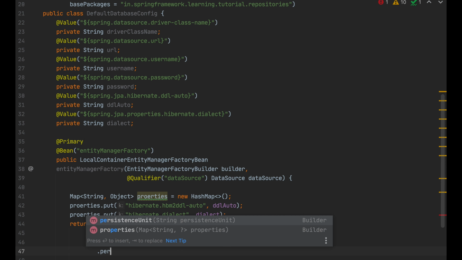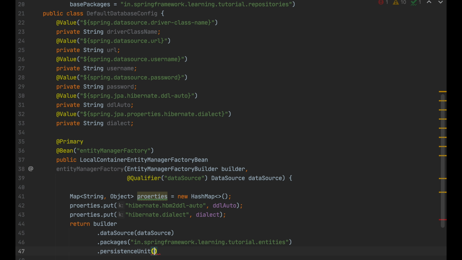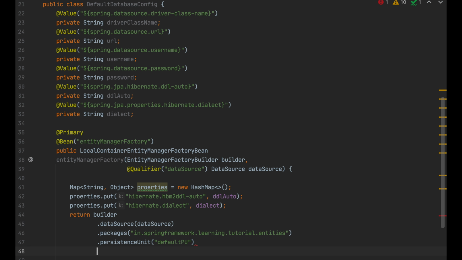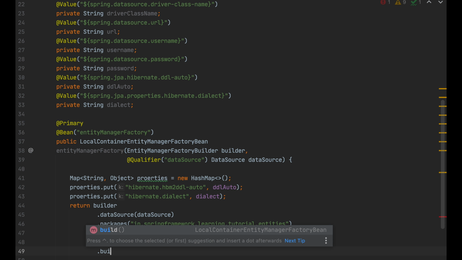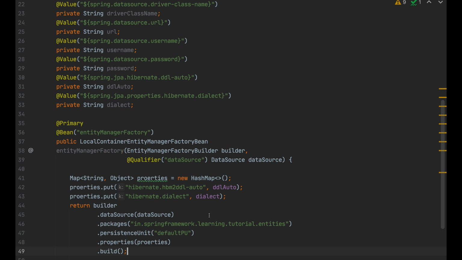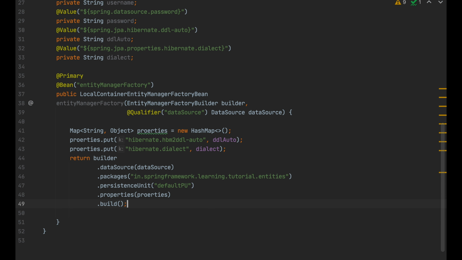And then we want to say what is going to be the persistence unit. Let's call it defaultPU. This is again a name that we are providing. Then we inject all the properties that we have just defined, and then we can say dot build. So we have created our entity manager factory like this.